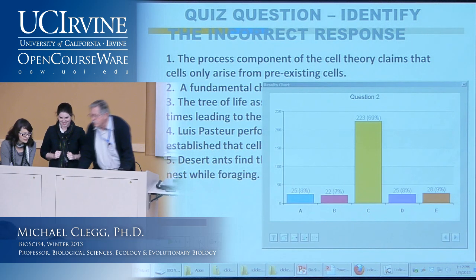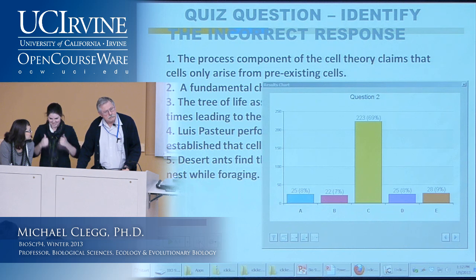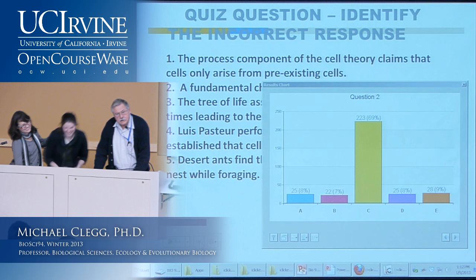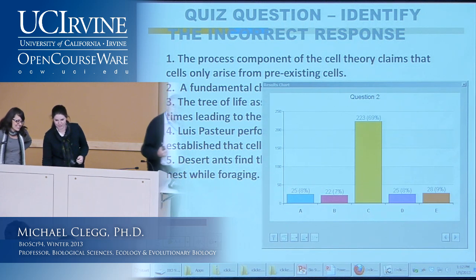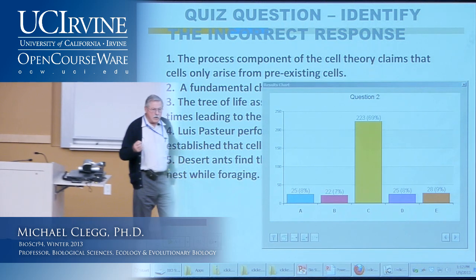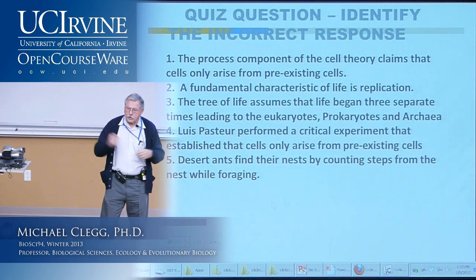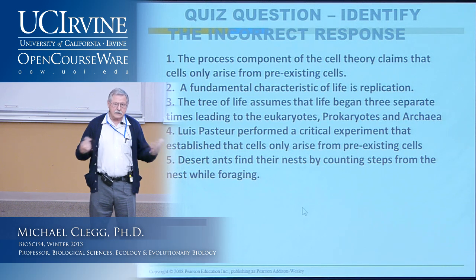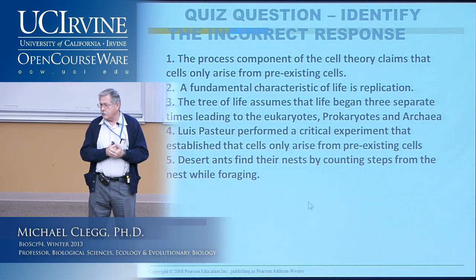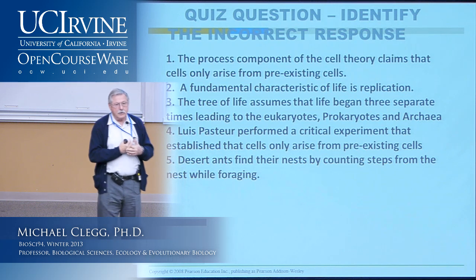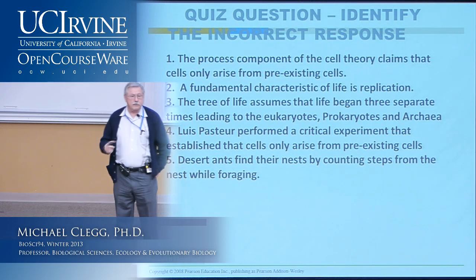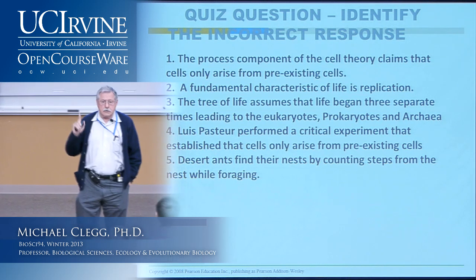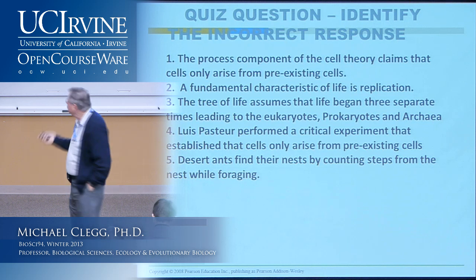Oh, here you go. Yeah, so you've all been very alert, done a good job. The right answer is number 3. Remember, I made a big point of the fact that the tree of life is drawn under the assumption that there was a single origin of all life on Earth, and one of the best pieces of evidence for that is the fact that there's a universal system of heredity in DNA and RNA. Okay, so there weren't 3 separate origins of life, but so far as we know, one origin for extant life on Earth.